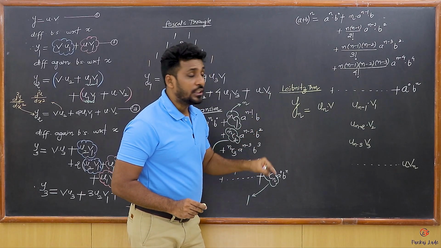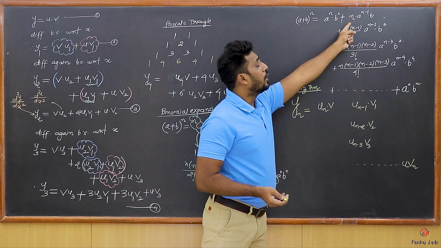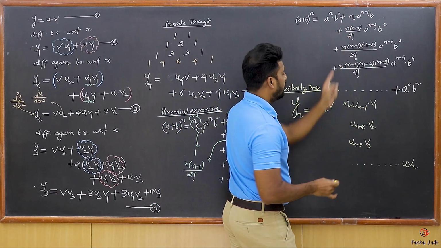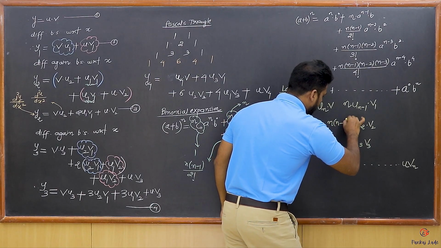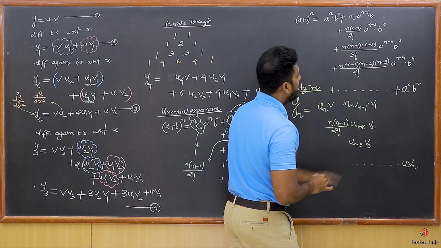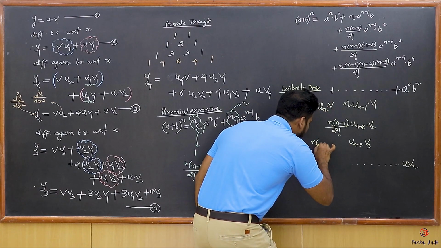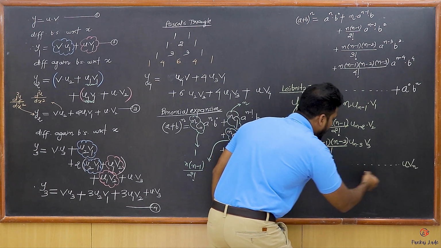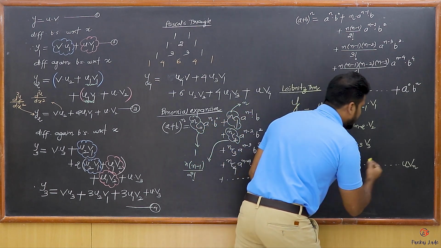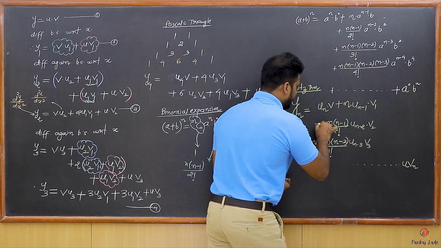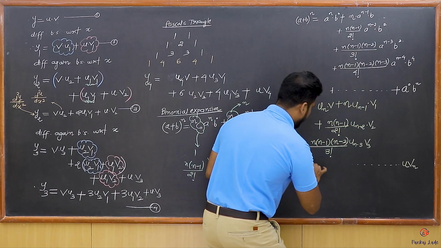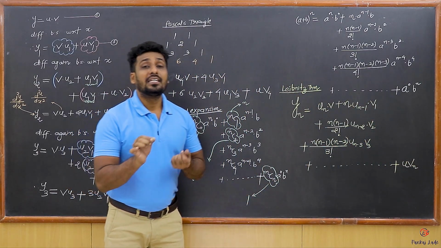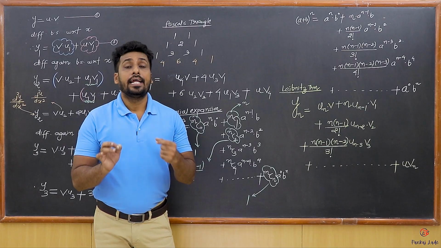So now students, I've got Yn. I need to fill up the coefficients over here. That is an easy task, isn't it? You just look at the coefficients which were present over here. So you have the very first coefficient as n. The next coefficient is n into n minus 1 upon 2 factorial. The next coefficient is n into n minus 1 into n minus 2 upon 3 factorial, and so on. It will keep on coming till the last term. You need to now simply fill up the plus sign, isn't it? So I can write plus and dot dot dot till the last term, U into Vn. So this formula is called the Leibniz Theorem.